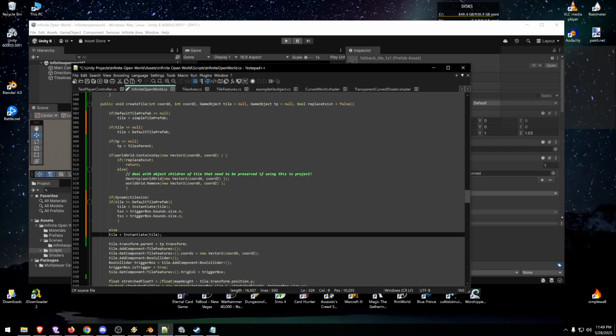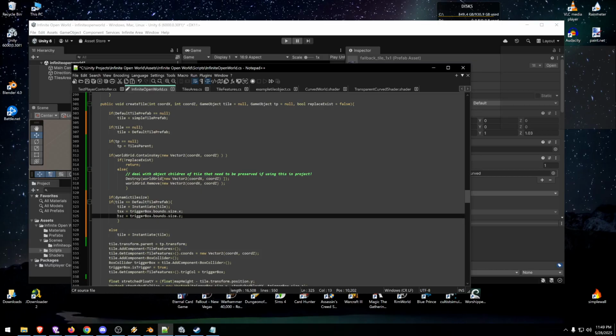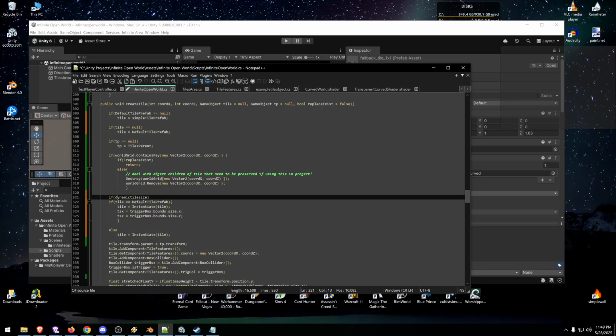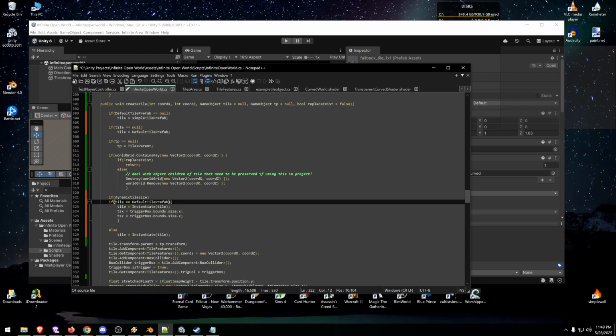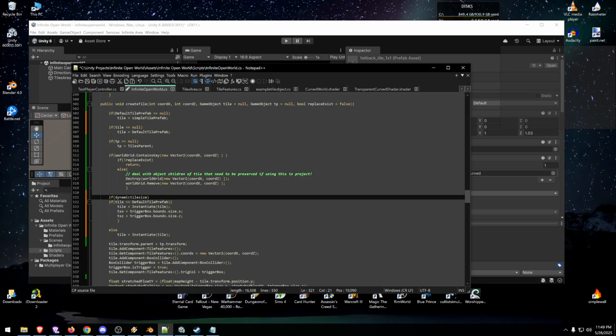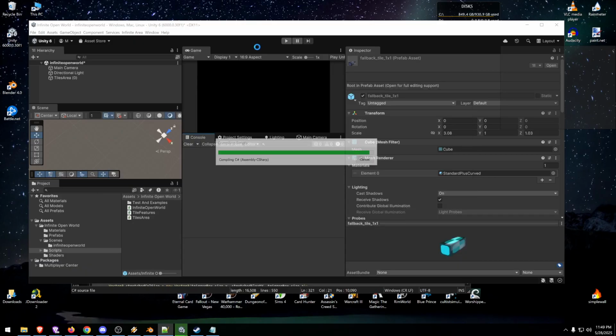This is actually how it looks. Good. If there's a dynamic tile size, then check the default tile prefab, because it's going to get instantiated. Otherwise, if there's dynamic tile size and we're not using a default tile prefab, then it's not our fault because it's defined over there in the header as a comment that is very readable.